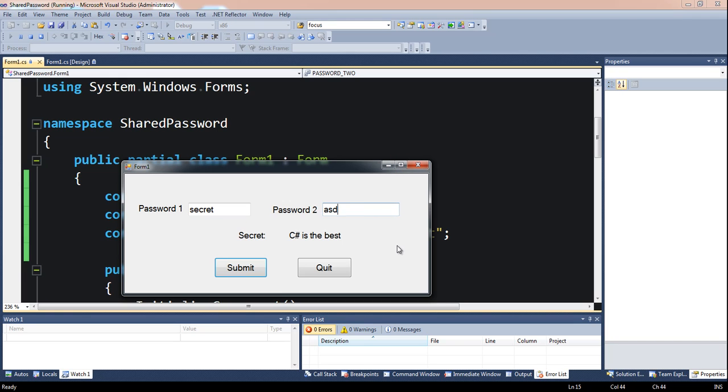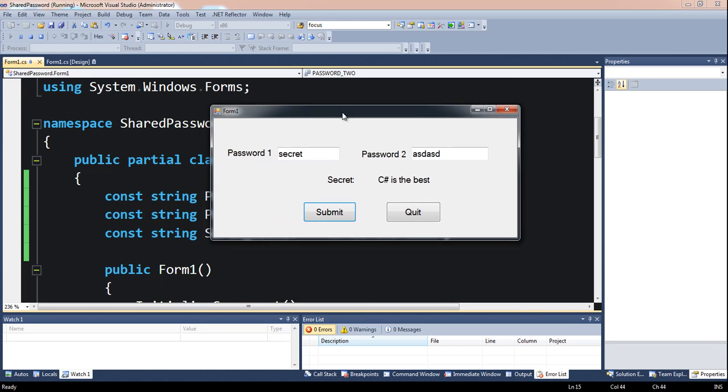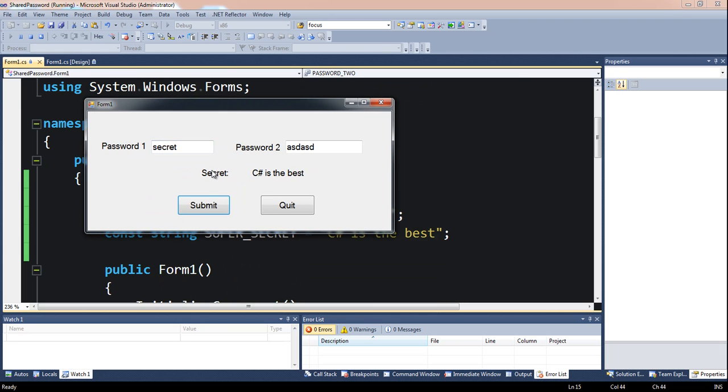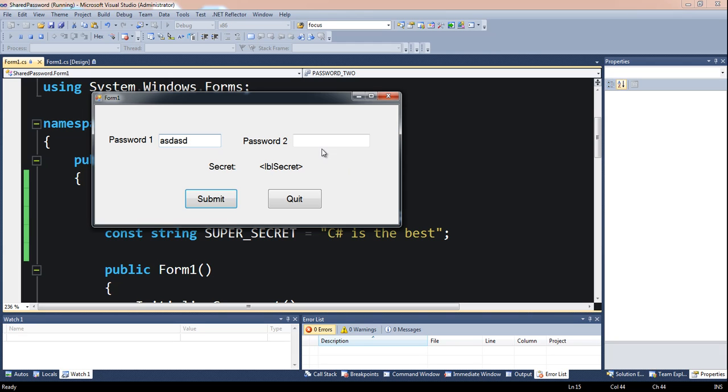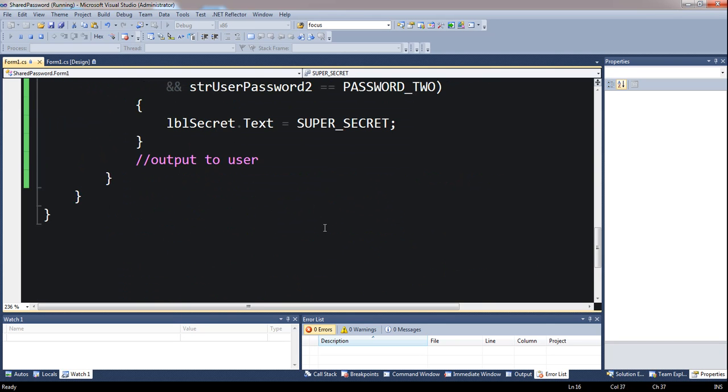Let's try it without. Well, we didn't overwrite this and we didn't have an else, so our program actually needs a little bit more. We know it works when it's supposed to. We should probably be handling it when it doesn't. So to prove that, we're going to start over, put in some bad words, and then let's try one right here. And it wasn't enough, but we should probably have some sort of message back out to the user.